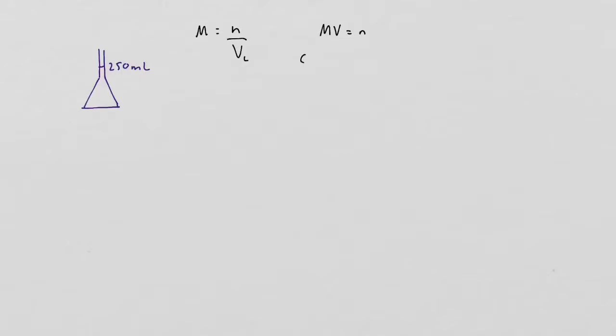So if, let's say, you had an 8.00 molar solution, like you did before, but you only had 100 milliliters of it, you could figure out how much solute you have, because if you took the 8.00 molar, that's really 8.00 moles per liter. If you had 100 milliliters, you could multiply your molarity times your volume, which is 100 milliliters, and the liters will cancel out, and you get 8 times 100, or 800 millimoles. And 800 millimoles is just 0.8 moles. So make sure you can manipulate the equation.